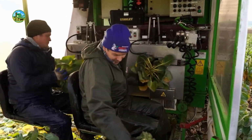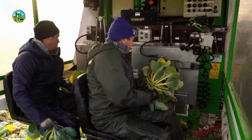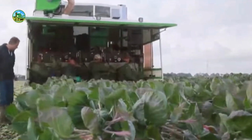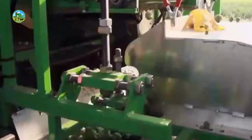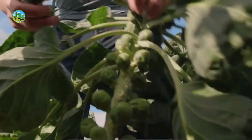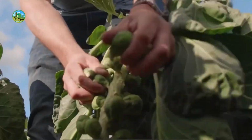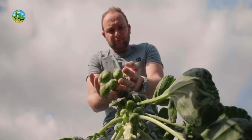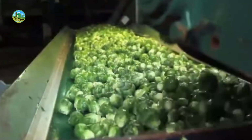Cabbage is ready to harvest 90 to 120 days after planting. Cabbage heads should be harvested when they are firm and fully formed. If the crop is left in the field for too long, the cabbage head may burst, which reduces the quality. Harvesting is best done in winter mornings. It keeps the crop fresh.